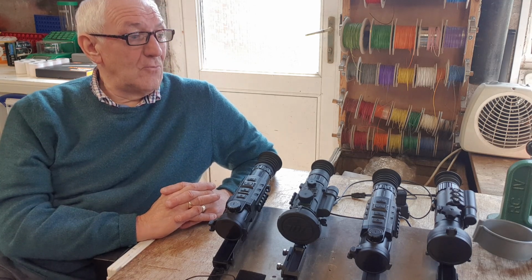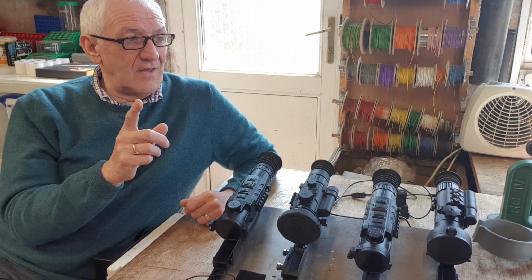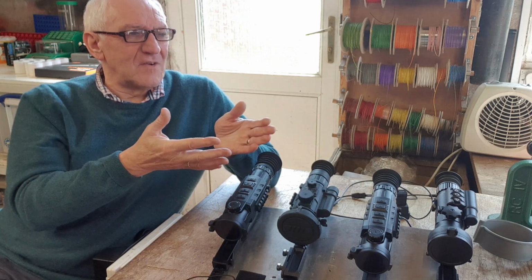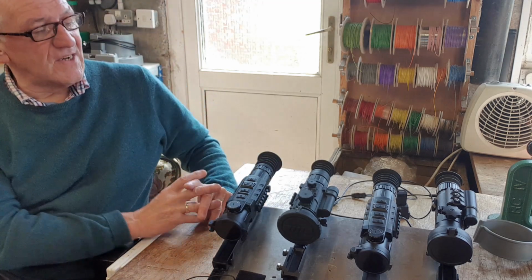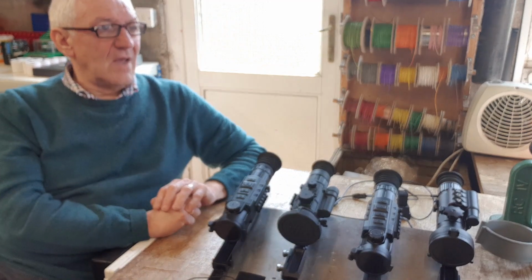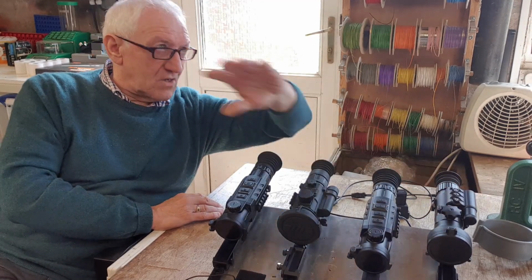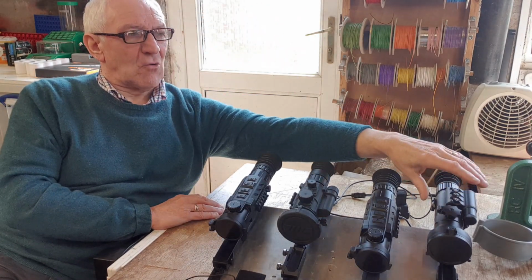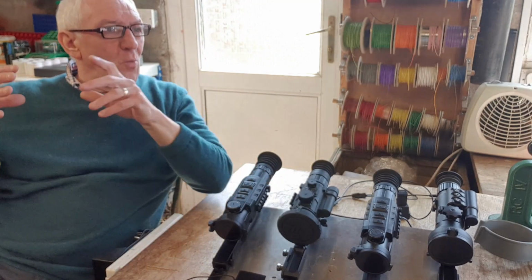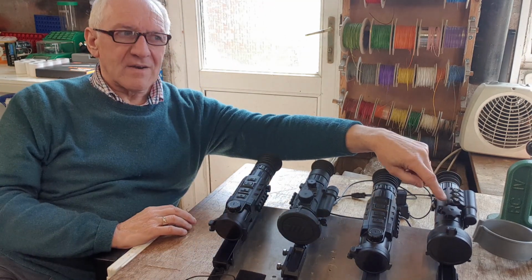The funny thing was last night when we did this first, when it wasn't fully dark, it didn't work. It wasn't until we went out again after it got dark that there was a big enough contrast between hot things and cold things for it to actually start to work. I was trying to show everybody when we were out there first. It was also interesting that one person, Mike, picked this as his choice, but then changed his mind after it got dark, because of the amount of ambient heat. This did not look as good when there was still some daylight around. It wasn't until it got really dark that this thing really showed its worth. Because these two are so high contrast, they can cope with that extra bit of heat before it gets dark, so they didn't really change much after it got properly dark. But this one got a lot better.